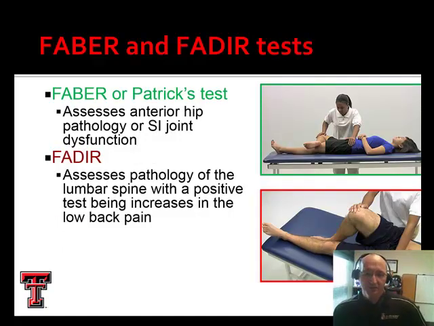Okay, some SI joint tests we can do. The Faber and the Fadir test. These are named for their position. So flexion of the hip, abduction of the hip, and external rotation puts us in this figure 4 position. This is sometimes called the Patrick's test. So we put them in this figure 4, stabilize the hip with one hand, stabilize the knee with another, and try to apply force. If they get pain in their posterior SI joint, then that's a positive test for SI joint dysfunction. The Fadir test is flexion, adduction, and internal rotation. Same type of idea here. We put them in this end-range position, kind of crank on them a little bit, and see if we can provoke their pain.